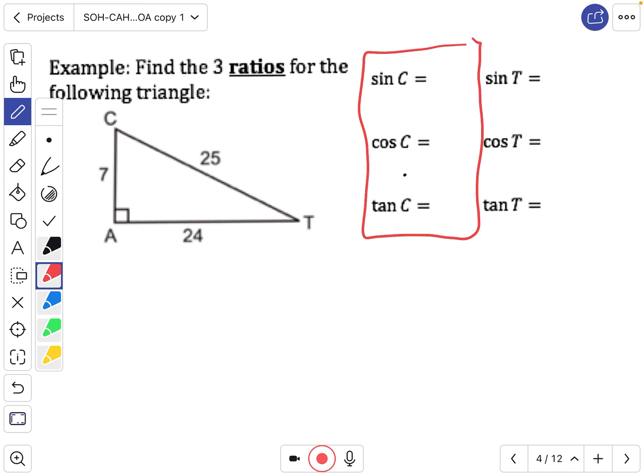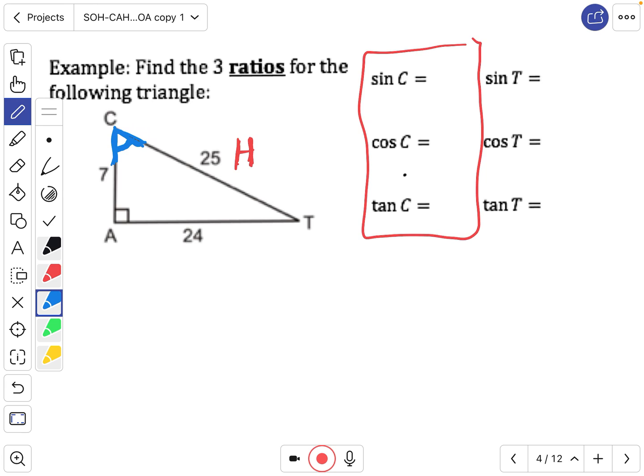The first few questions we're going to look at: we're just going to look at angle C for now and write the ratios for angle C. Notice angle C is in the upper left corner here, so I'm going to mark where that angle is. Once we've identified the angle's perspective, we're going to identify the sides on the right triangle: the opposite, hypotenuse, and adjacent sides. So I'm going to put an O, A, and H to represent those sides here. Remember, the hypotenuse is always the longest side, so that has to be that length 25 there. So I'm going to put an H to represent the hypotenuse.